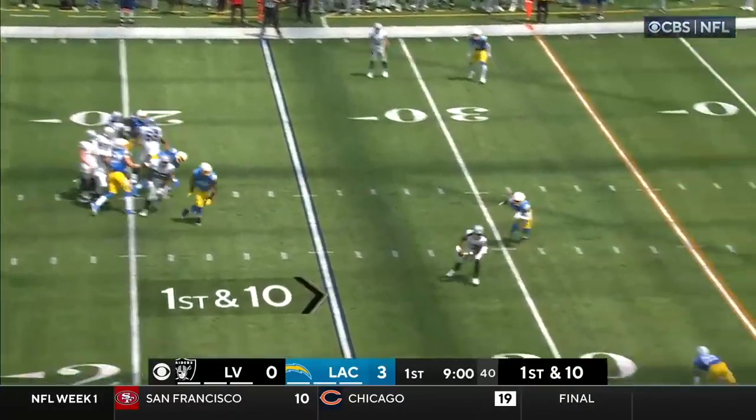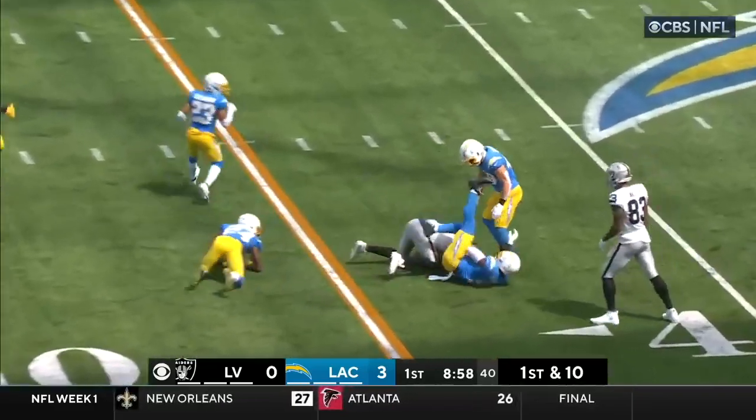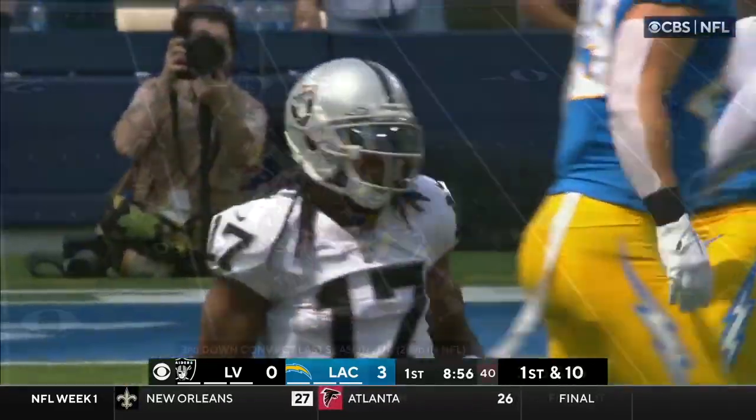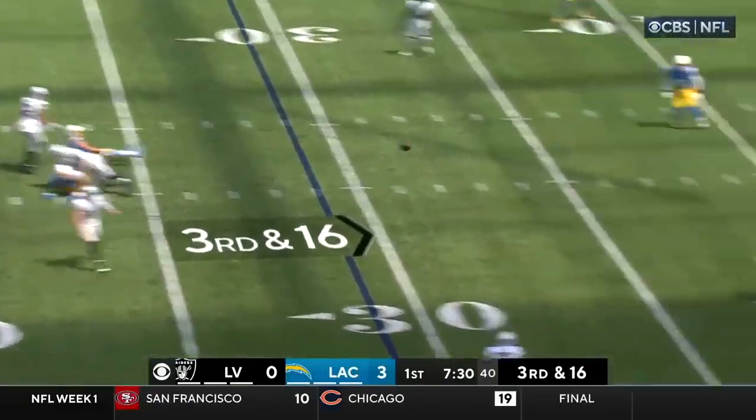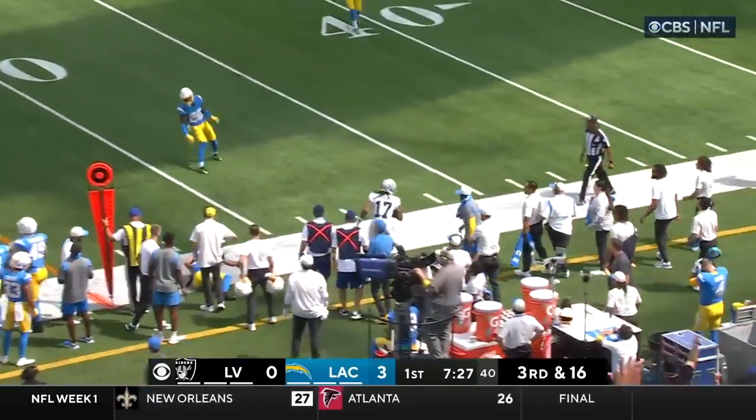Miller the block at the left tackle, and underneath it goes, and Davante Adams catches and drives into the linebacker. In terms of them being on the same page. Brandon Bolden was in the backfield, 3rd and 16, Carr on the move. Adams has got the ball, first down.